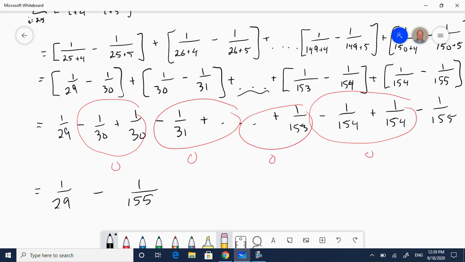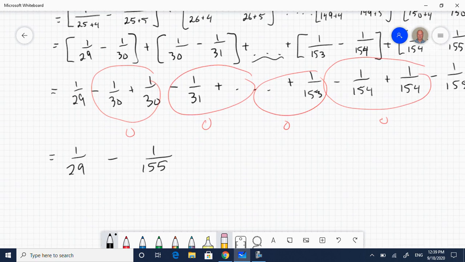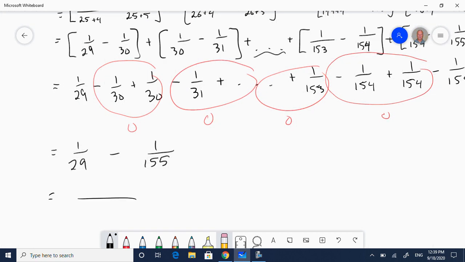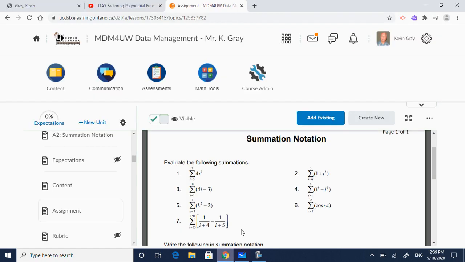And you guys can get the final answer here by subtracting these fractions. I want your answer as a final fraction. Okay, so that's 7. I maybe did a little bit too much with 7 here. Let's keep rolling along and take a look at the rest of this.